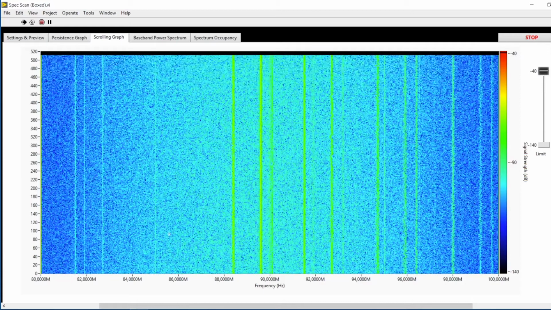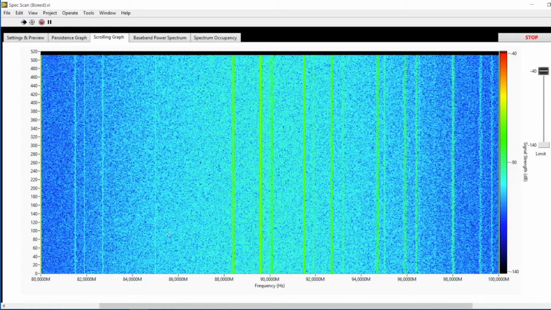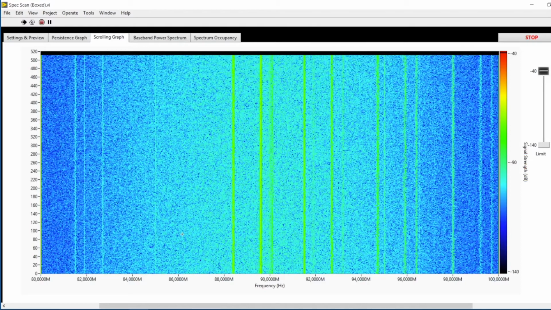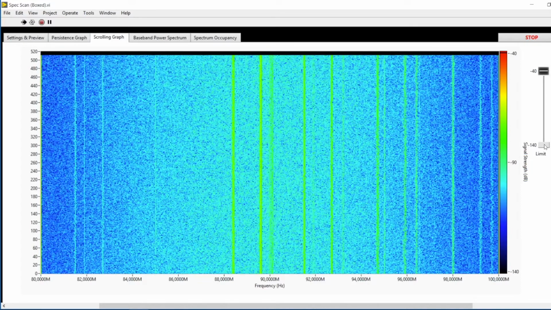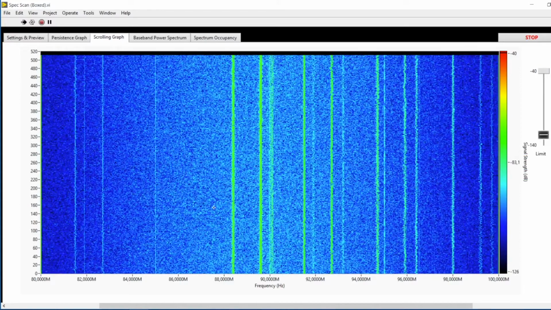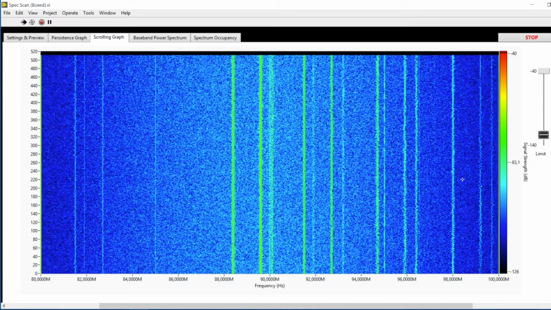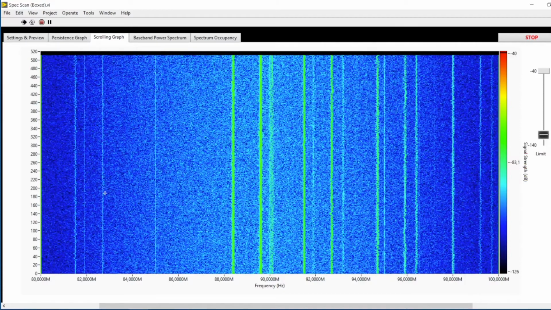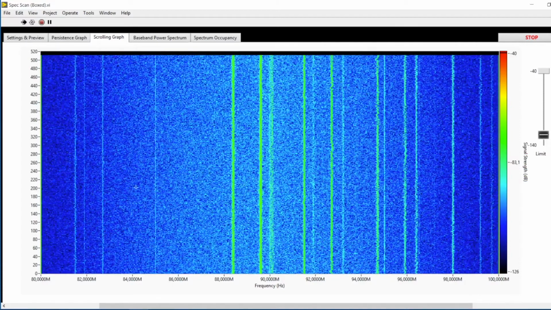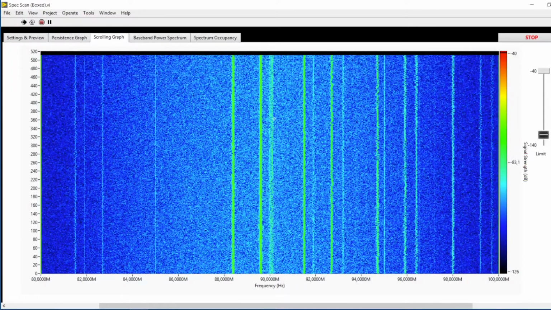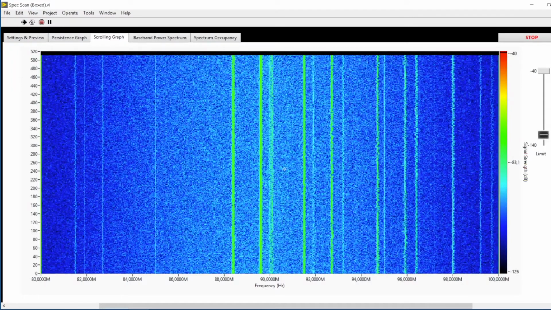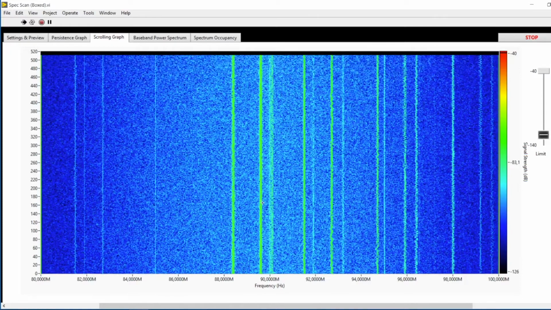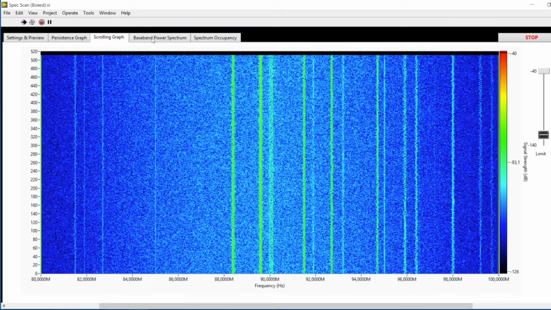This allows you to see the frequencies in a sort of 3D graph form, so you're going to have how the waveforms change over time. And if I just pull down this lower limit a bit, you'll be able to see the peaks a lot more defined. As you can see there on the left and right, there are quite a few smaller peaks marked by the lighter blue color, and then the strongest signals in green over there are obviously the frequencies we're picking up at a much stronger power rating.